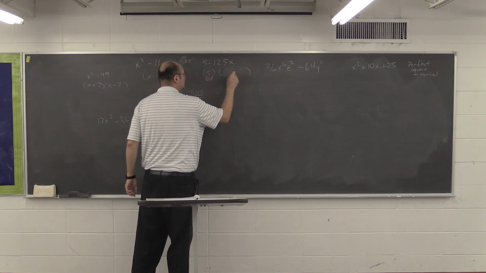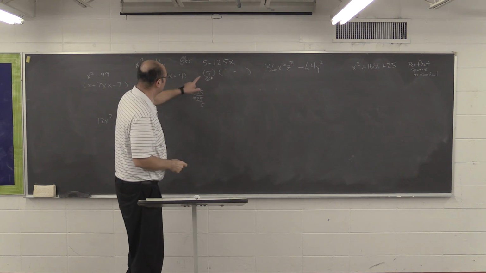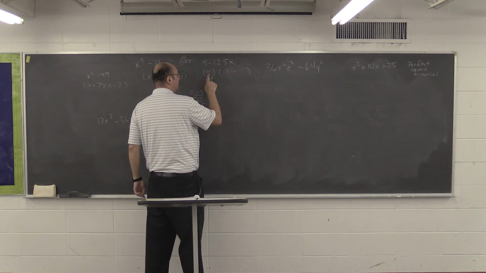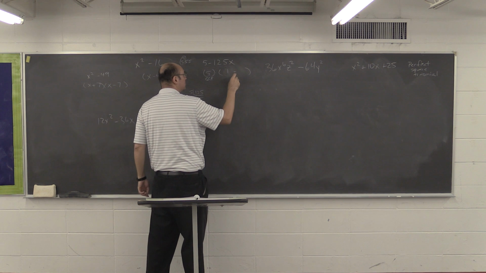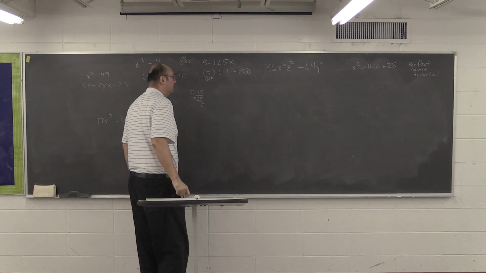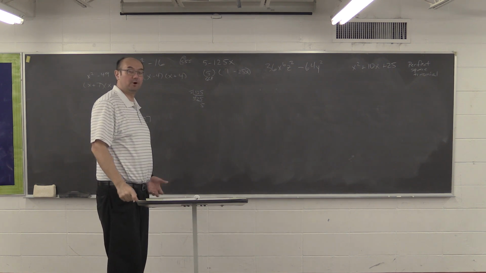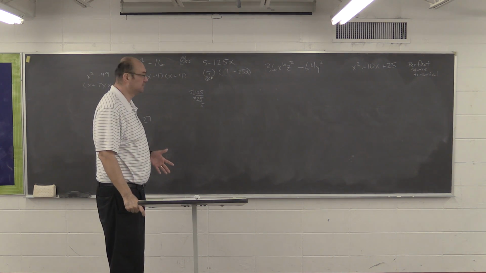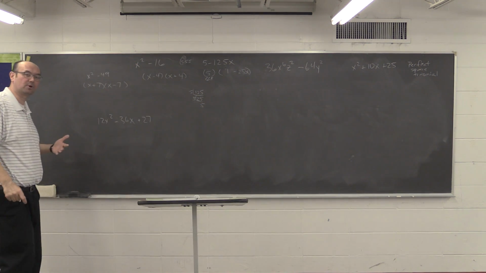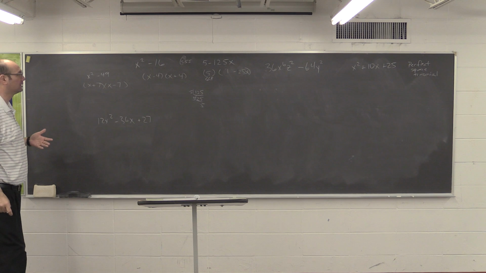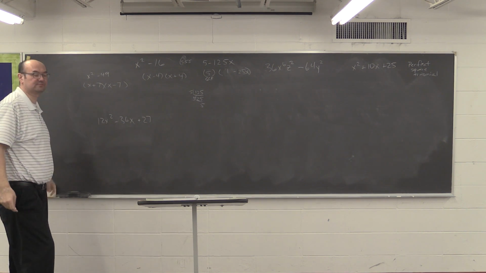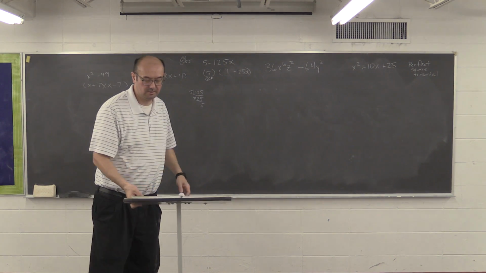So now we need to multiply that through. 5 times what gives me 5? Well, that would be 1. 5 times what gives me 125x? That would be 25x. Now, we notice, or should hopefully notice, that 1 minus 25x squared is actually a perfect square, in the sense that x squared minus 49 is also a perfect square.